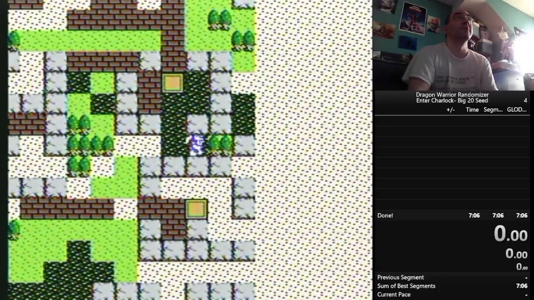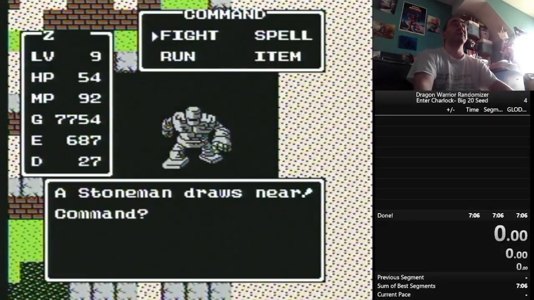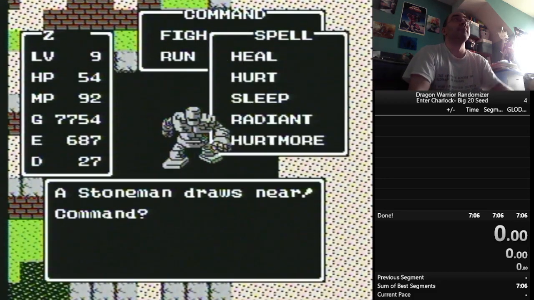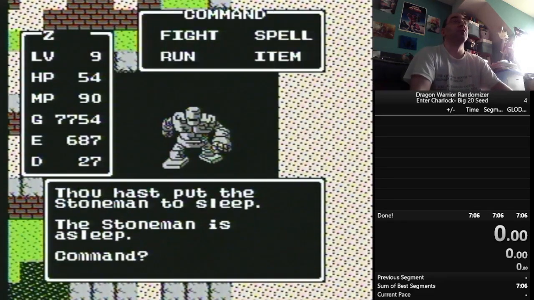All right, so we come over here. And you'll notice I'm not taking damage from the swamp. Here's our nemesis. Here's the Stone Man. Stone Men have a maximum of 135 hit points. And so what you want to do is open the battle with a sleep spell. That should always put the Stone Man to sleep. After that, you want to start chucking Hurtmores and hope they connect.